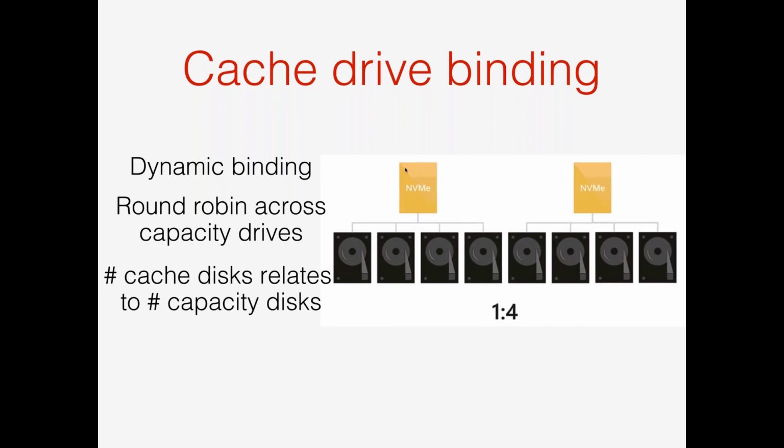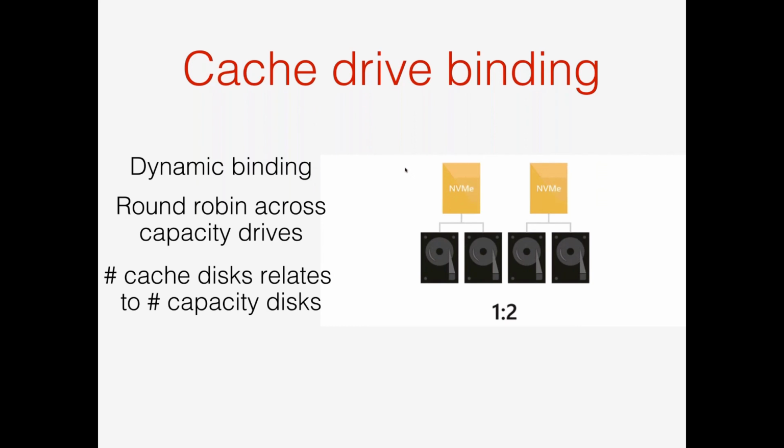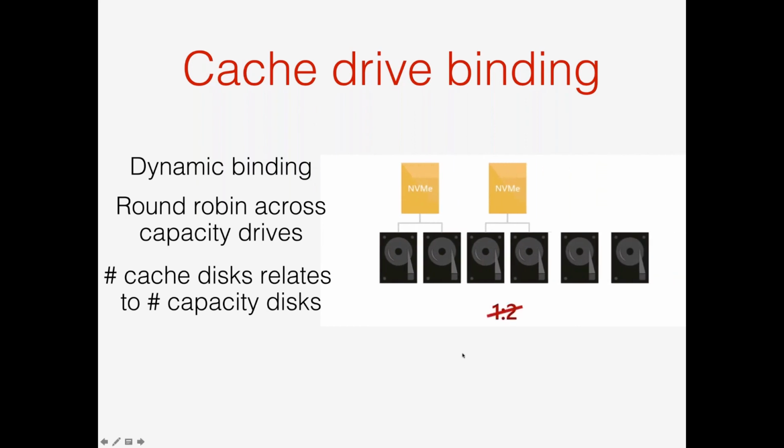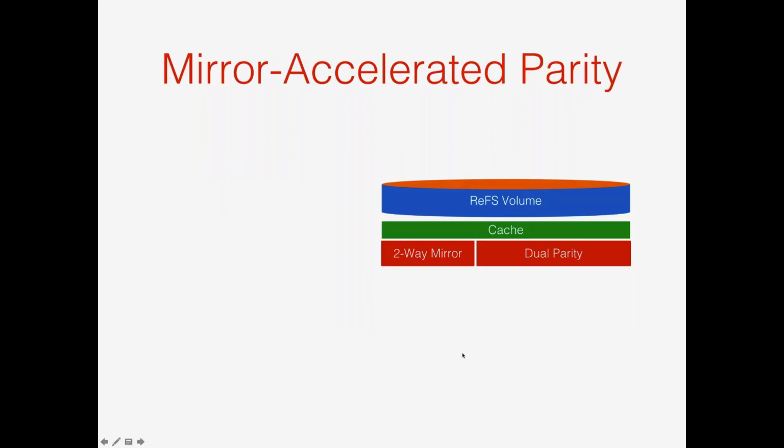It's much easier to expand the Storage Spaces Direct setup than it is with the old Storage Spaces. So when you have 2 nodes in Storage Spaces Direct, you get 2-way mirroring. When you have 3 nodes, you get 3-way mirroring. 3-way mirroring gives you the best performance, but it's not very disk efficient. If you want 20 terabytes of storage, you've got to buy 60 terabytes of hard drives and SSDs because you can only use 1/3 of it.